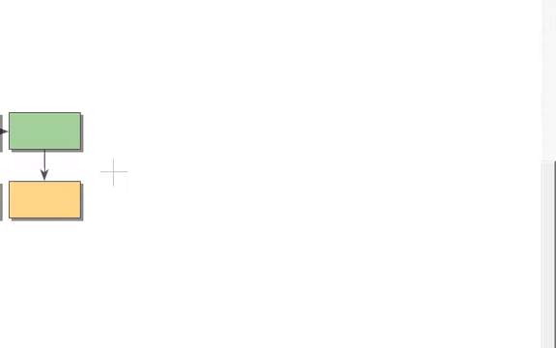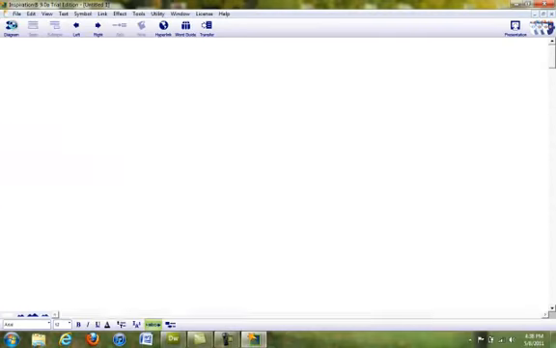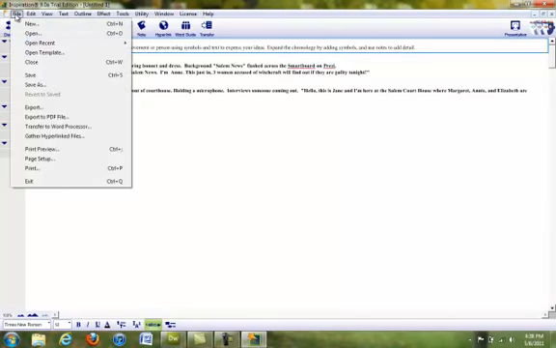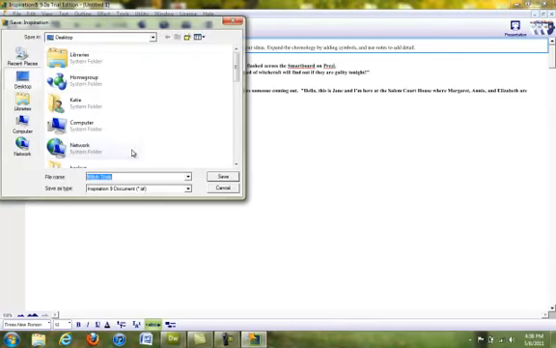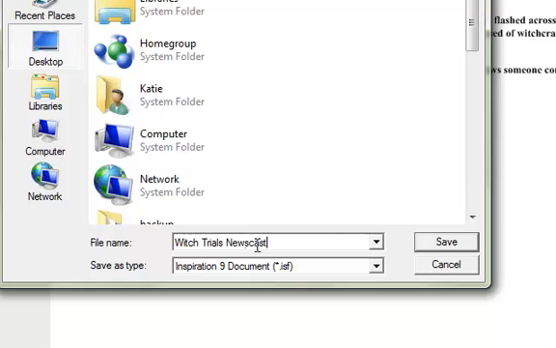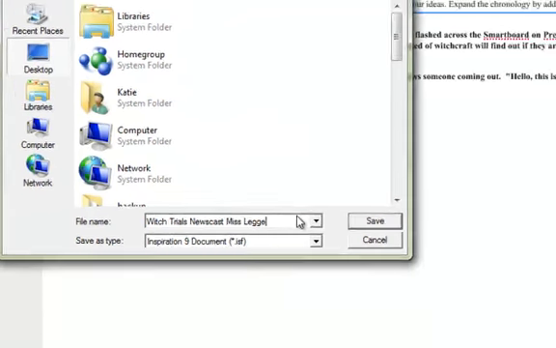Once you've filled in all of your scenes and you've written your storyboard script information, what you can do is you can view it in an outline. So if you go up here, you can click Outline, and it will show you all of your ideas in an outline form, which might be helpful. You can also save your work. So I'm going to go to File, Save As, and for now I'm going to save mine to the desktop, but you probably want to save your inspiration file to SShare. So I'm going to just use, let's see, Witch Trials is fine. I'm going to add newscast, and I probably want to put my name or my group name, and press save.